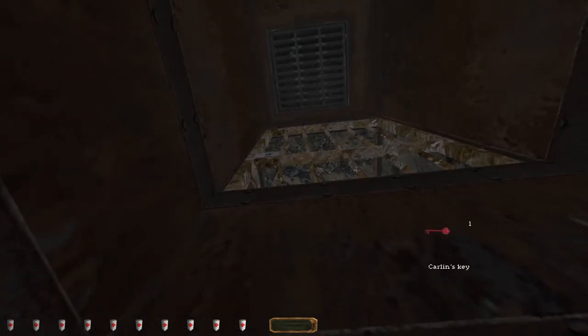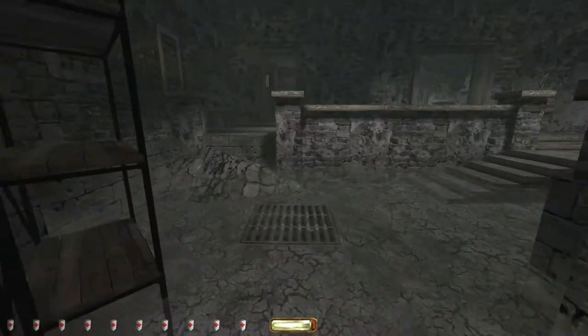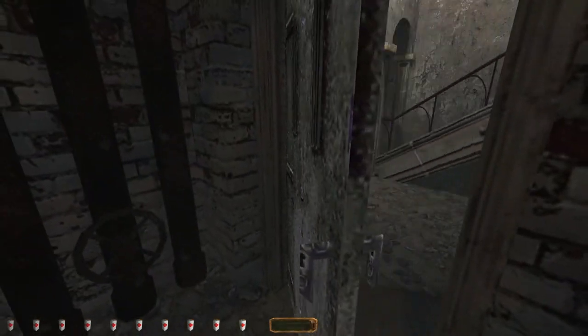Seems more interesting, although, hang on. I don't have a key. Carlin's keys are gonna work, yeah. Don't have a key for it. I can't stick a rope in there, so it does not feel like I can make progress though. Back to the stairs.